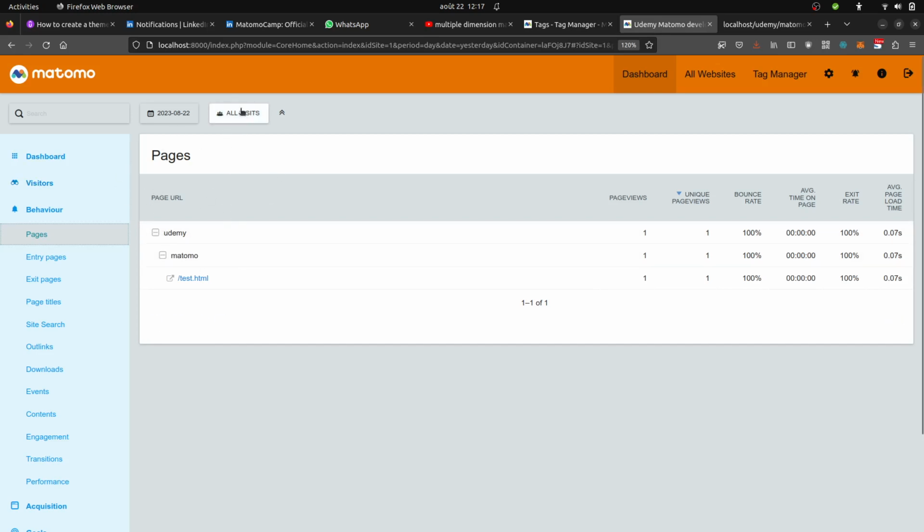You can in fact create a segment, but if you create a segment you still have the issue that you just have one given dimension appearing here, and it means that you need to create many segments, so that's probably not the way that you want to go. So in order to solve this issue, we're going to create another report with a custom dimension that we're going to set at the action level. That's what I'm going to do right now.